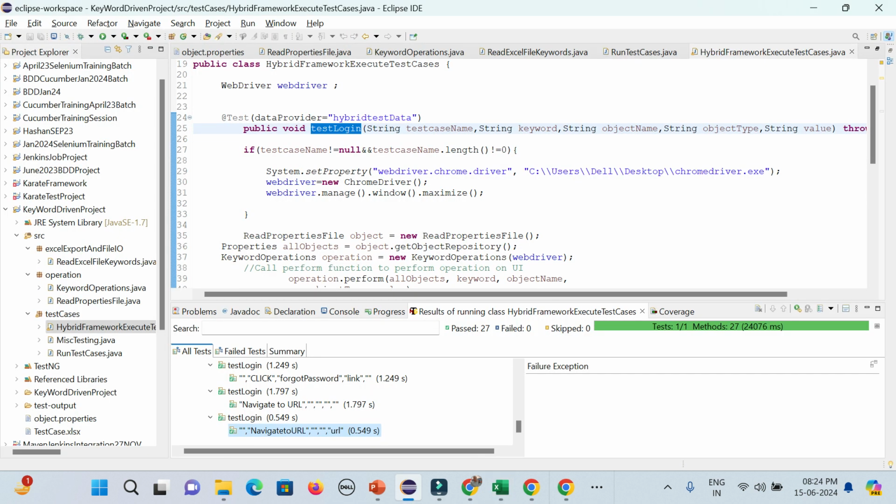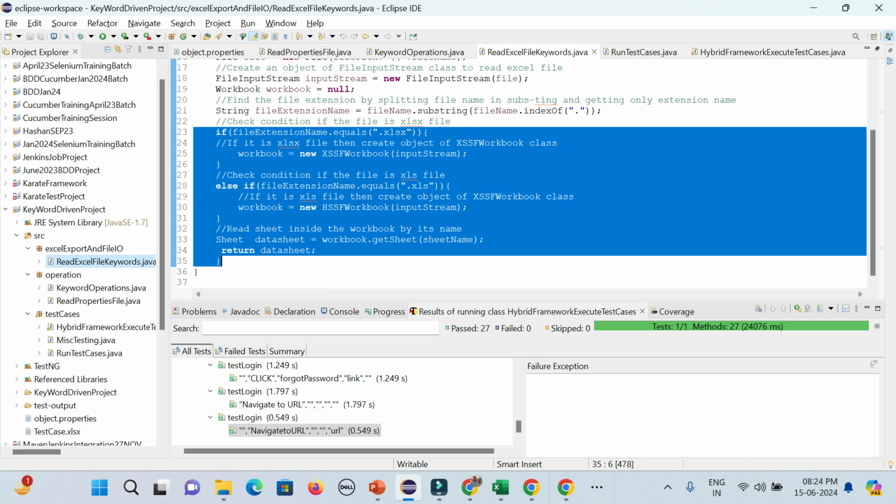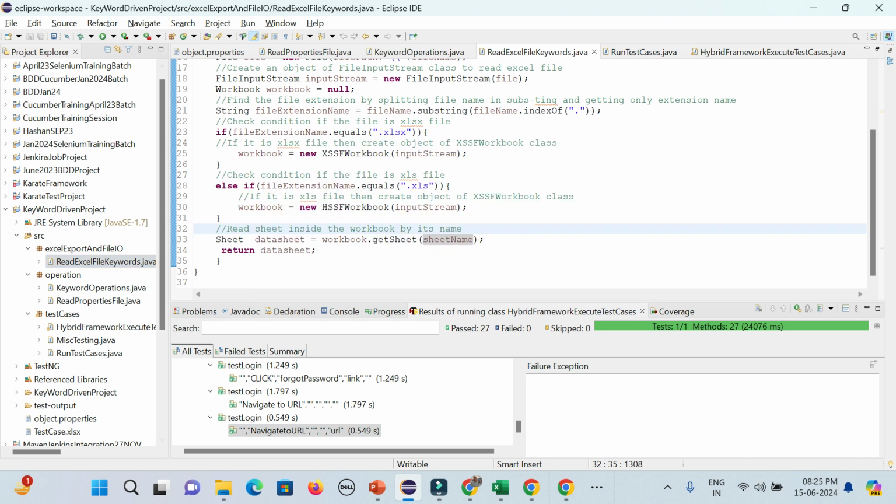Then first you are creating code for reading the properties file. You are trying to read the data. Then you want to do the operations, driver.findElement By and other stuff. You are also defining the keyword operations: what is click, what is navigate to URL, what is step tick, all this stuff. And you are trying to read that Excel sheet with the help of the sheet path, then the sheet name, tab name, all this stuff.